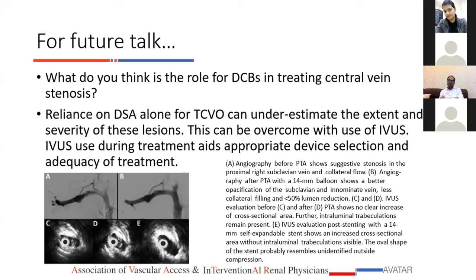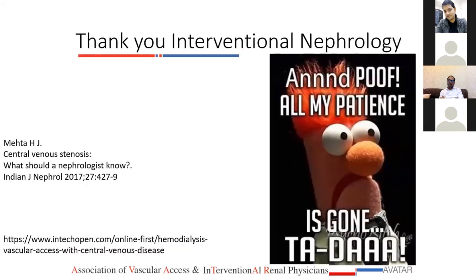Number two, use of intravenous ultrasound for tackling central venous stenosis, as exemplified in this particular picture. So this is the ultrasound probe here, and if you see this, oh yes, you have done good plasty, but if you do the ultrasound, you still find some debris sitting there and some here, and then now you do proper plasty, and now you see that vein has got totally clear. So this is something which will have to be done. Hopefully, we will have more on this, but by next avatar, we should be able to do it.